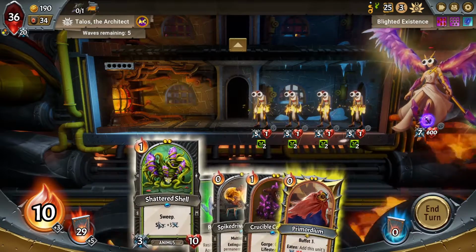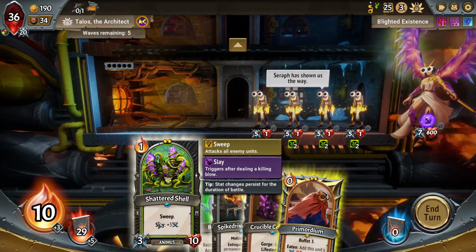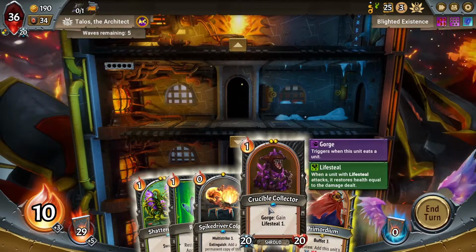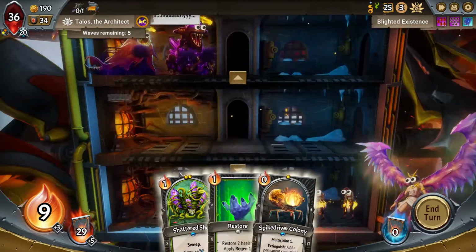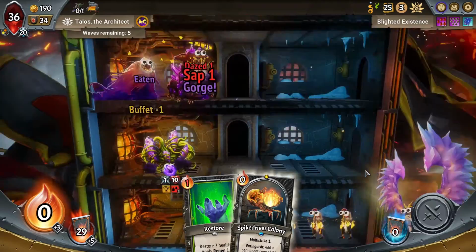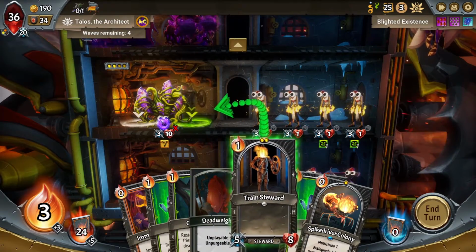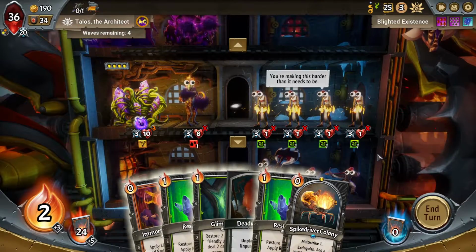Like, this guy will eventually have 40 HP, 12 base damage, and he'll get stronger. That's not enough. No, I think we gotta buff Crucible Collector. He's also gonna get slightly more sapped, but whatever. Okay, you're dying. Now you're living. I can heal you next turn, so don't.